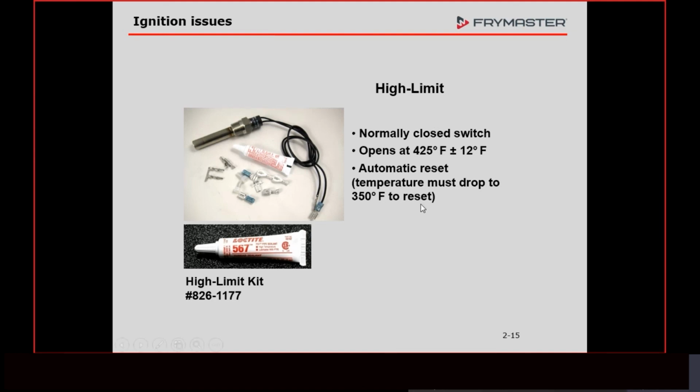Now, is it possible that they overshoot temperature a little bit? Yeah, that's fine. There are things in the controller that would cause that. But it's very unlikely that'll happen. If it does, we have a high limit in here that's going to open. When it opens, it breaks the voltage to the gas valve. It's going to shut the fryer off.